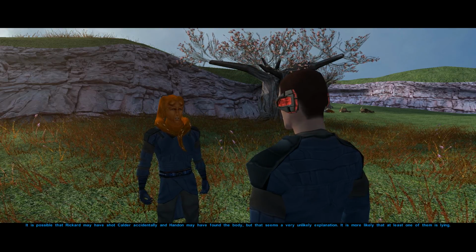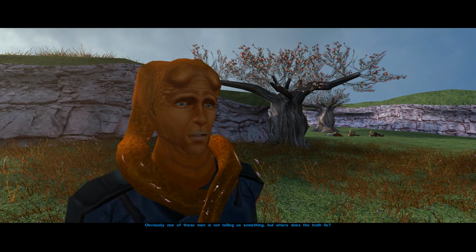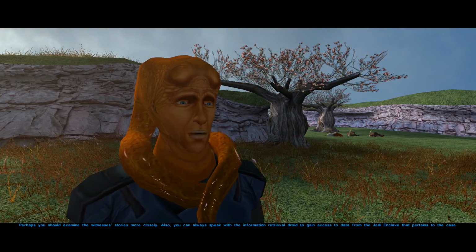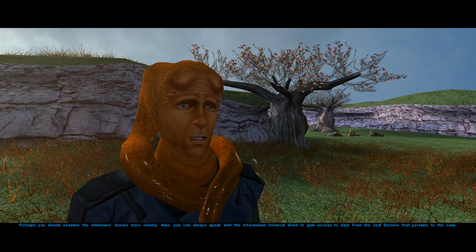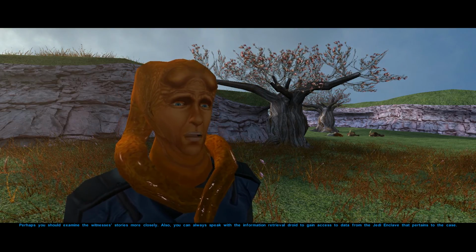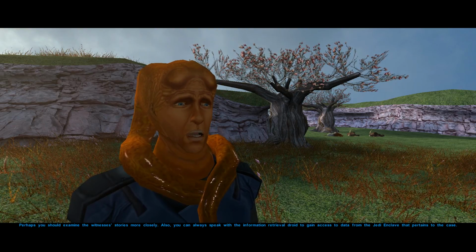Okay, why couldn't it just be a hunting accident? Obviously, one of these men is not telling us something, but where does the truth lie? I do not know. Perhaps you should examine the witnesses' stories more closely. Also, you can always speak with the information retrieval droid to gain access to data from the Jedi Enclave that pertains to the case. That's what I'm working on doing.